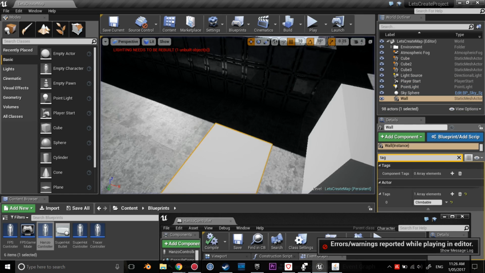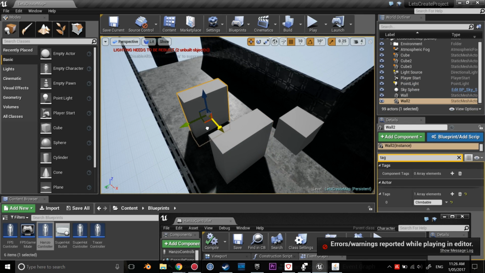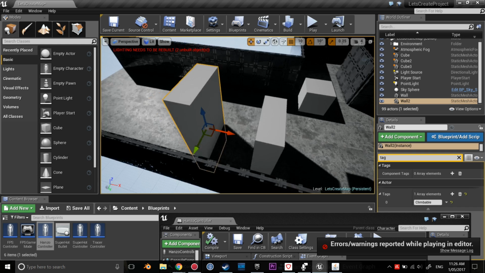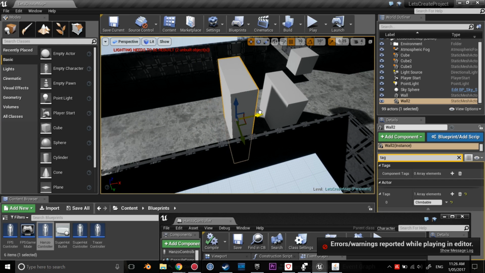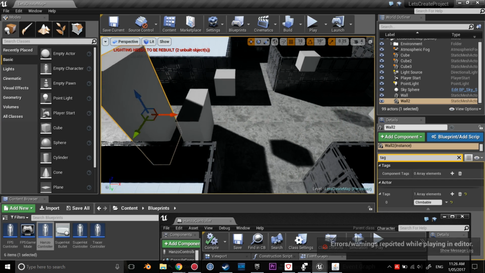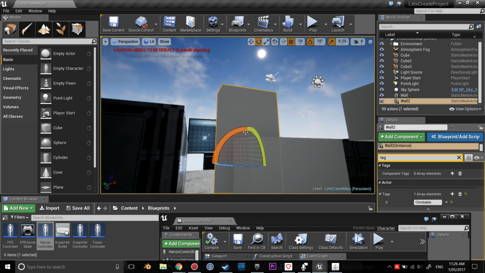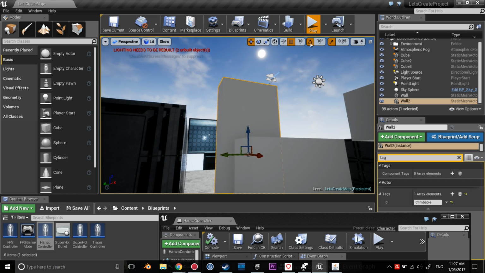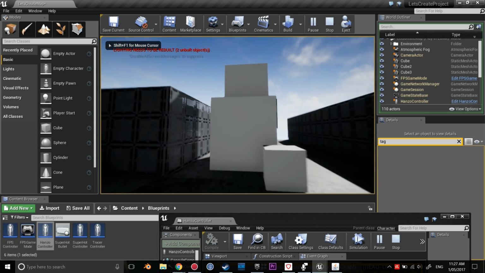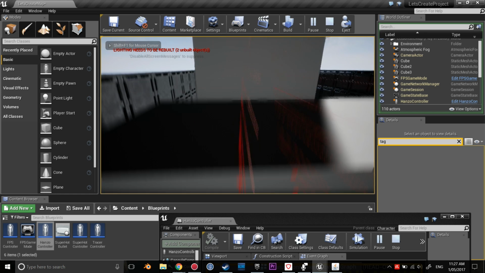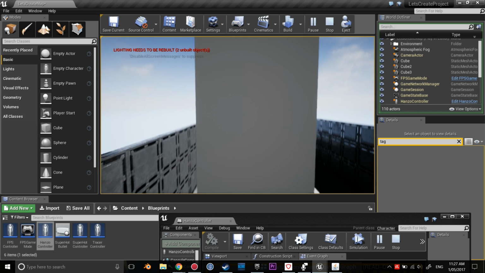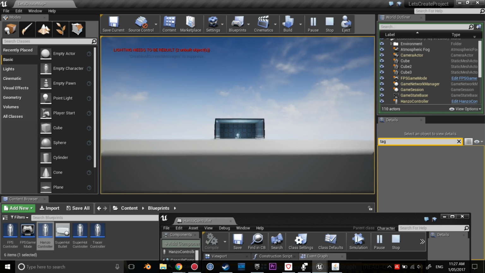Now, I want to show you why we want to override those values. And you'll see exactly what I mean in a second. So I'm just going to make the second wall here. And it looks like, hey, we could probably climb that, right? You just jump off this block onto that one. It's like a little cool platforming challenge. Not exactly. Watch this.